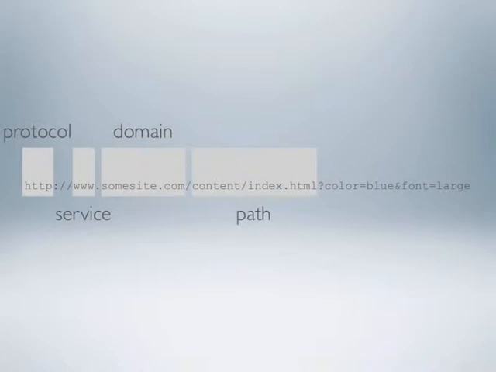Query strings are actually a part of URLs. If we take an interesting variety of URL that is similar to things you may have actually seen on the web, what we have here at the very beginning is the protocol. That's then followed by the service and the domain name. Some URLs stop there, but ones that are a little bit more interesting might also contain a path. Following the path, the most interesting URLs contain what we're talking about in this episode, which is called a query string. The query string itself is separated from the rest of the URL by a question mark, so you'll always see that preceding a query string when one is present.